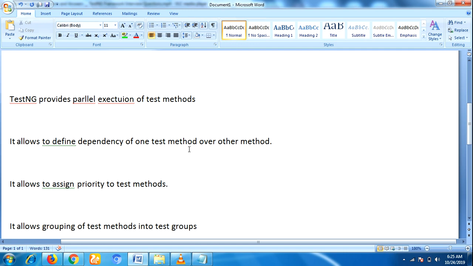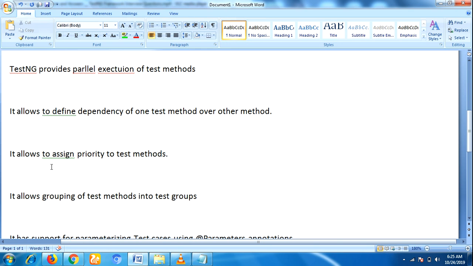If the home page is not executed properly, then the login page should not execute. If the home page is successfully executed, then only the login page will execute. That means these test methods depend on each other. That feature is also there in TestNG.